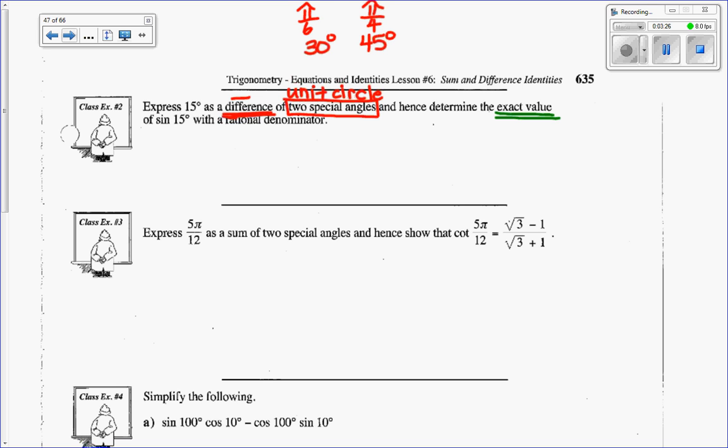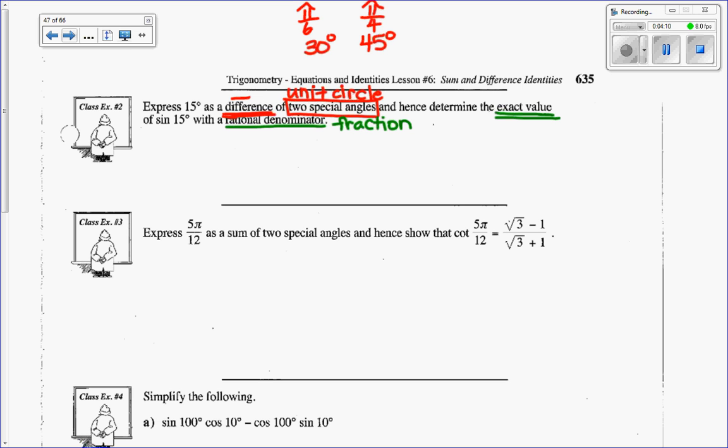What does it mean when they say exact value again, guys? Yeah, they want to know what sine 15 equals, but do they want it as a decimal that we're going to round off? No, we're going to leave it as a fraction, so it will have a rational denominator. And sometimes it will even involve radicals in the denominator or in the numerator because it will be an exact value. We're not going to round it, okay? And we know how to get rid of the radical in the denominator, right, and make an equivalent fraction. And that's what you would do to put it in simplest form, okay?